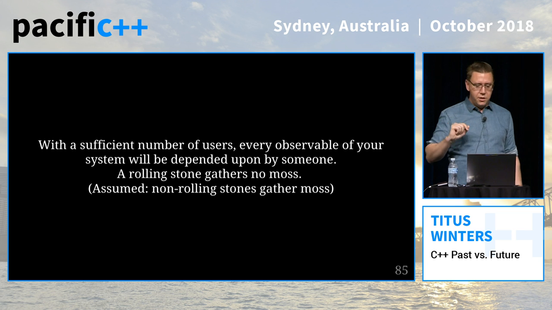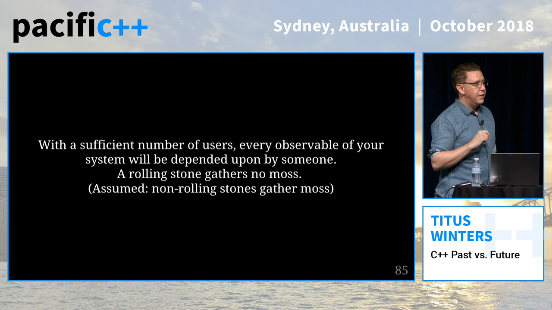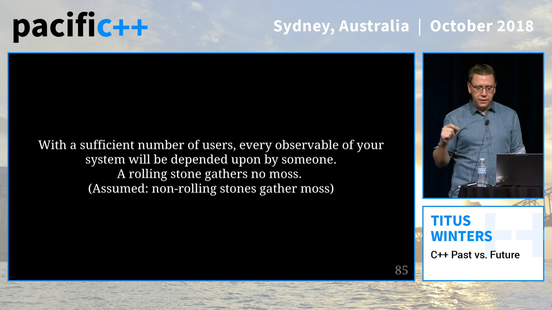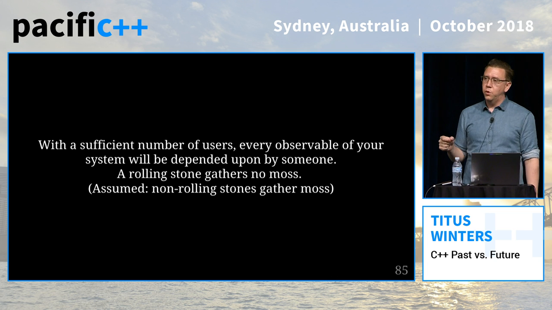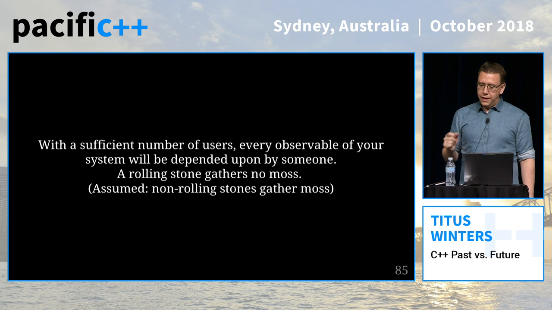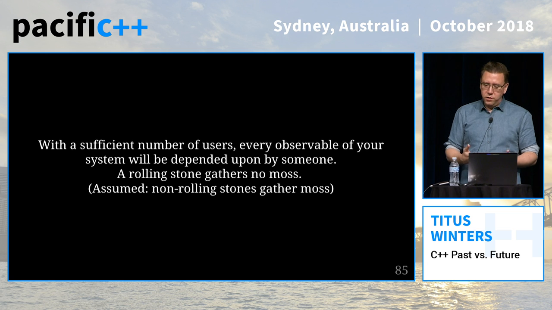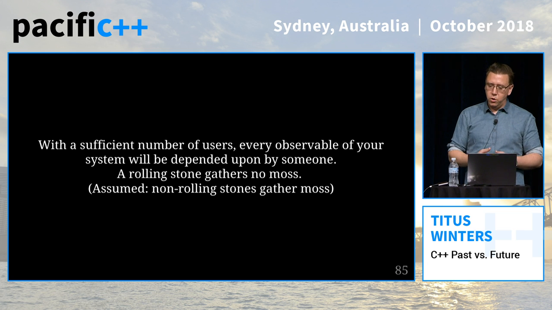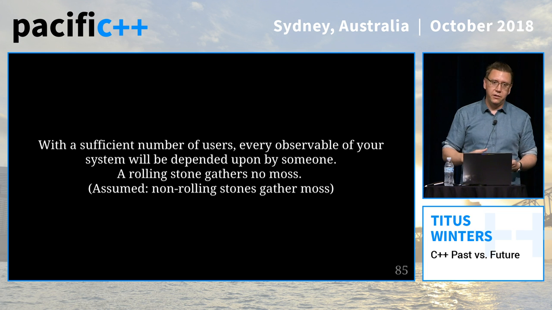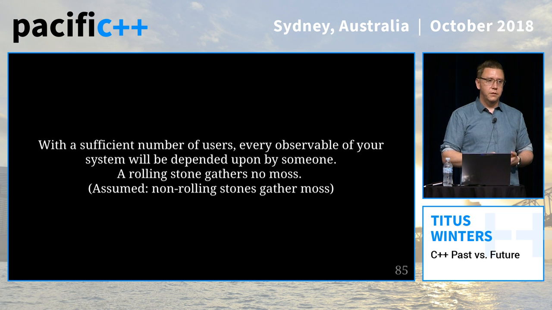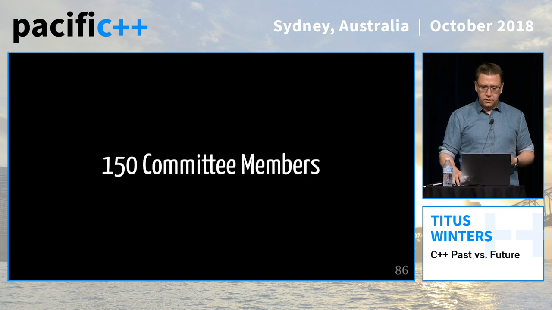No matter how well-intentioned and well-informed your programmers are, given enough time, every little crack that you can build a hack into will be relied upon. And given time, that stops being a hack. More and more things get built around it until it is not moss, it is just earth. Changing the ABI once per decade is more frustrating and more expensive than changing the ABI once and then making it so that it is impossible for people to depend on it in ways that we don't necessarily want to promise. So that's where we are.